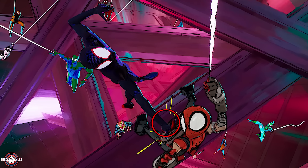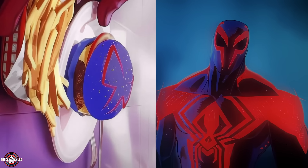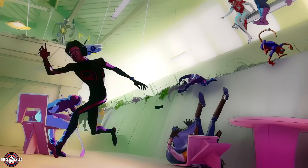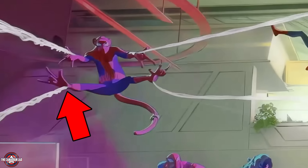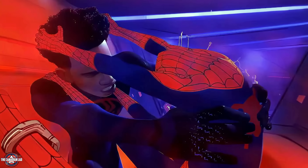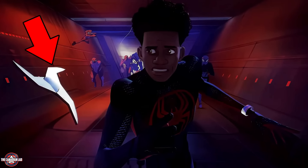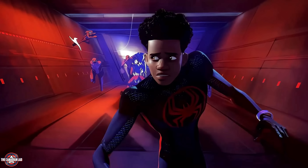Miles does this two more times with Spider-Manga and the Bombastic Batman. Number 8: During the chase, Miles steps on a burger whose bun looks like Miguel O'Hara's mask. Number 9: Spider-Monkey was a real pain for Miles. Spider-Monkey grabs Mary Jane's coffee cup and throws it at Miles, and in retaliation Miles throws a box of pizza at Spider-Monkey. Spider-Monkey can also shoot webs from its feet. After all the Spider-People burst into a therapy session, it's only Spider-Monkey who continues chasing Miles until Miles grabs and tosses him away. Number 10: Miles kept getting attacked by razor-sharp blades — likely thrown by Spider-Manga — it happens so fast you can barely tell who's attacking with what.